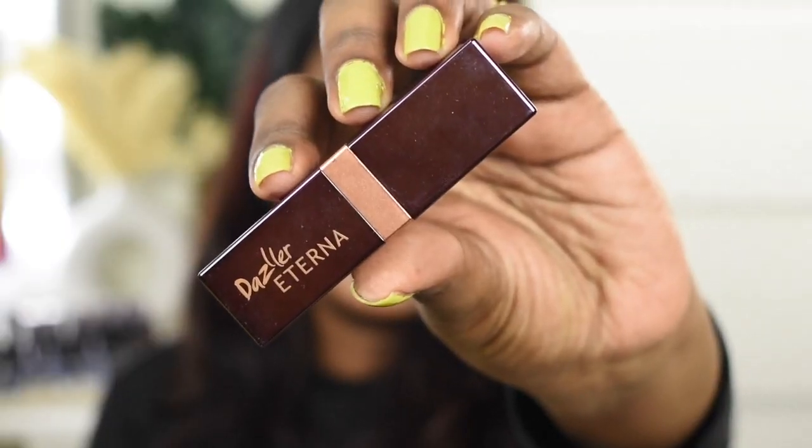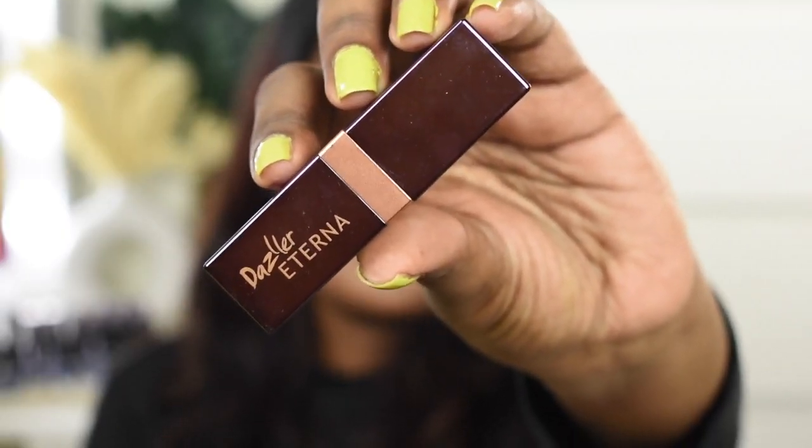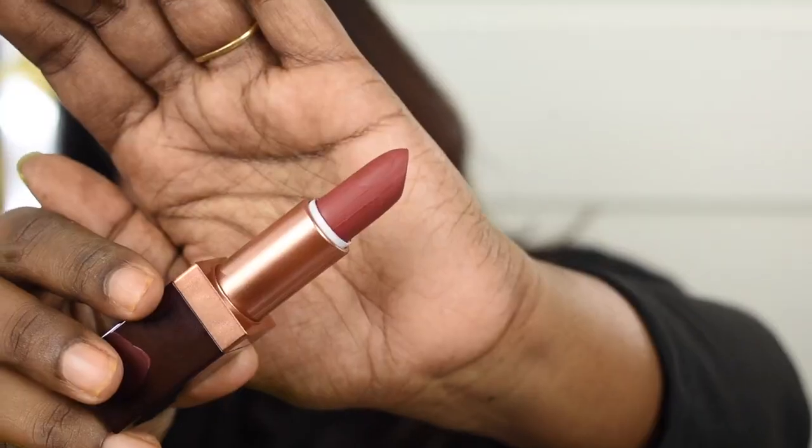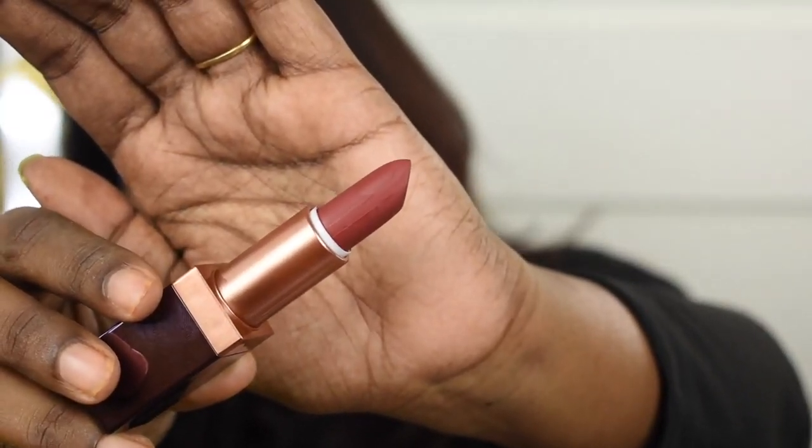The last lipstick is the Tasla Matte lipstick in shade Oud, shade number M1023. This is how the shade looks — it's such a stunning peachy brown shade and a beautiful nude for my skin tone. If you are a little deeper than me, this might slightly wash you out. In that case, if you want to wear this lipstick without looking washed out, you can pair it with a brown lip liner and the shade is going to look stunning on you as well.